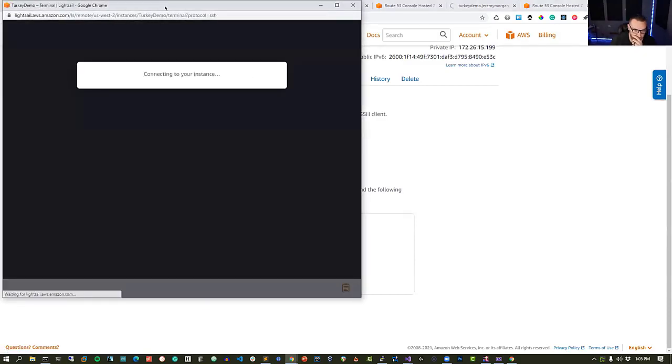My Lightsail servers haven't been doing so hot today.